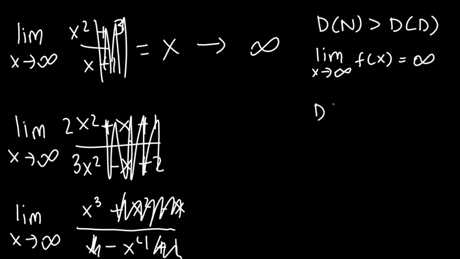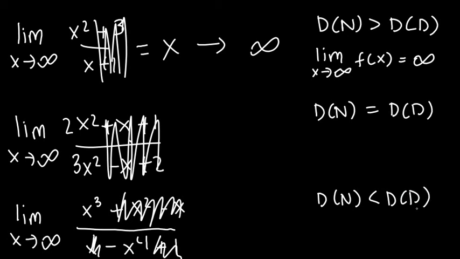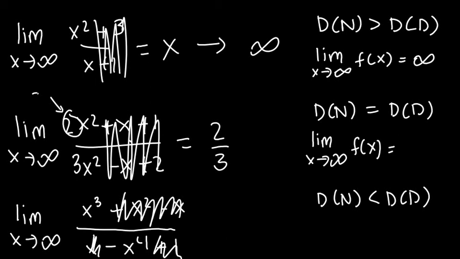However, what if the degree is the same? And in here, the degree is less. Well, in this case, the degree is the same, so we just divide it, and we get 2 over 3. So the limit as x approaches infinity of such an f of x would be equal to, say this is a, and say this is b. These are the coefficients. It would just be equal to a over b. In this case, a is equal to 2 and b is equal to 3, so the limit is equal to 2 over 3.